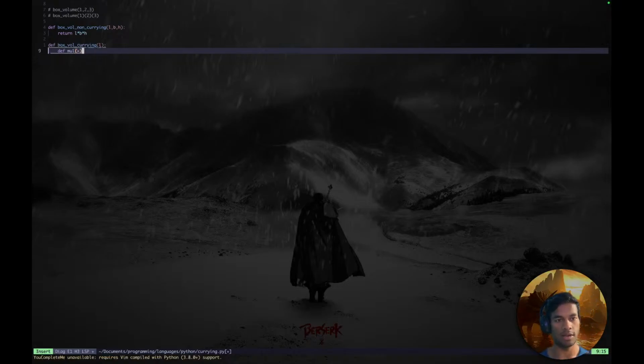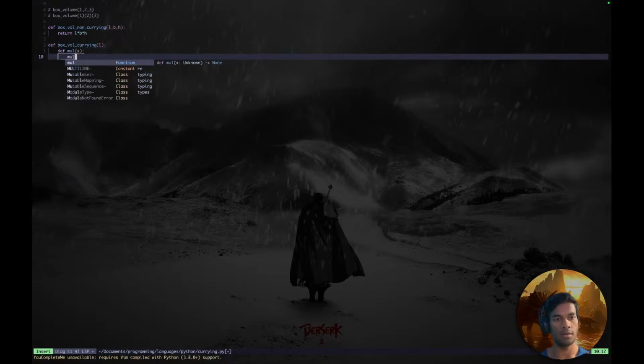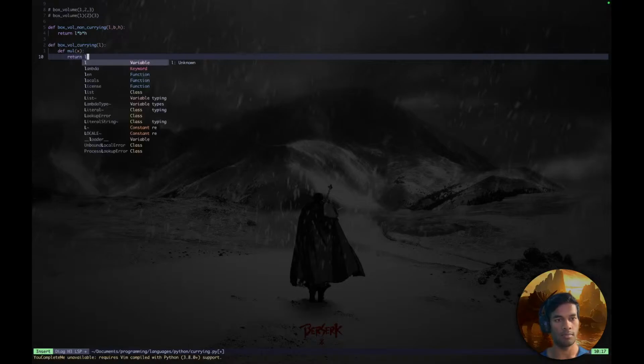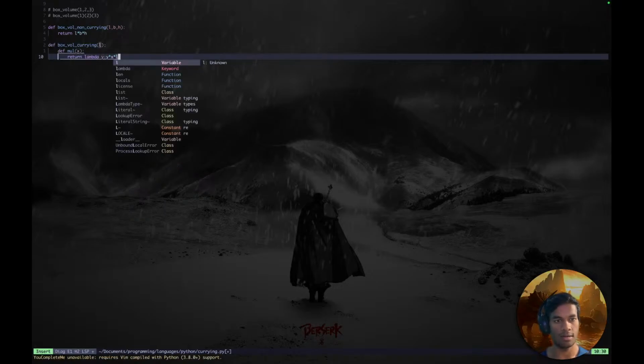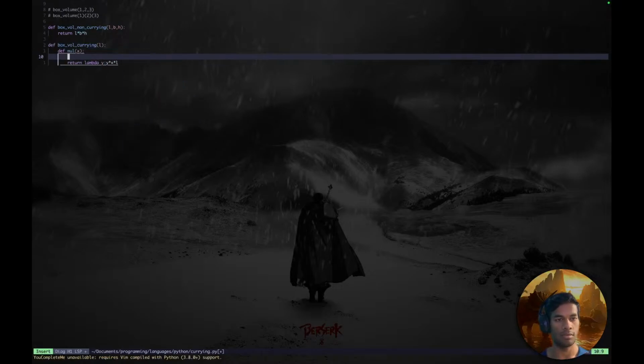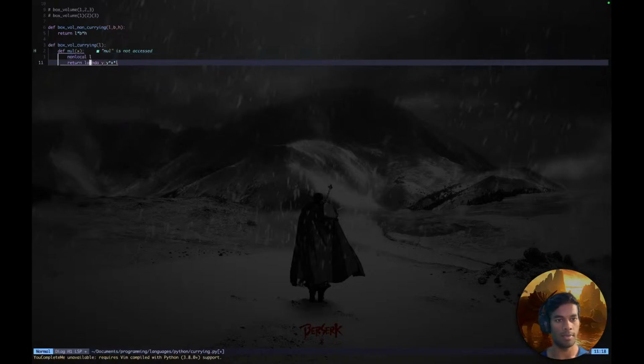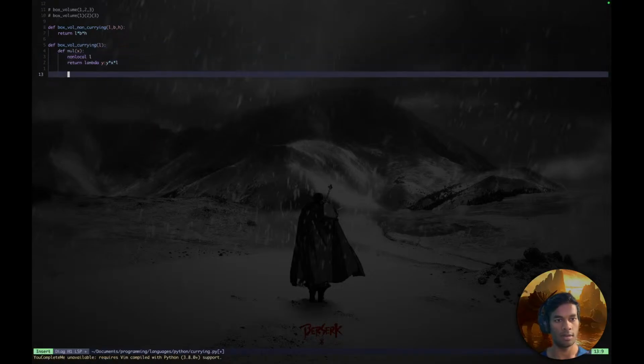Mul takes in a value x and returns a lambda function, lambda x, which multiplies x by y, which multiplies y, multiplied by x, multiplied by L, right? And here I have to do nonlocal L, which is this, and then at the end return mul.